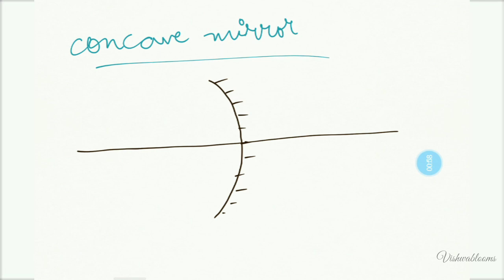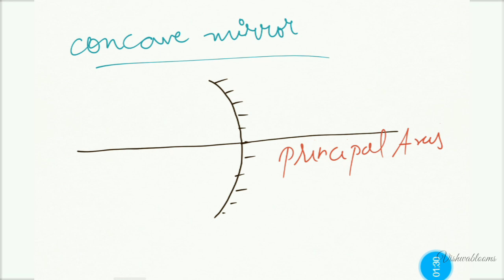Now this is the silvered surface. The silvered surface, you should always remember, we denote in this way. You can see that, right? Now this is hollow inside, and this is the reflecting surface. Now first, this line I have drawn is in the middle of the mirror, and it is called the principal axis. Remember the name, principal axis. That line is called the principal axis. Done. That is the first thing you have to remember.